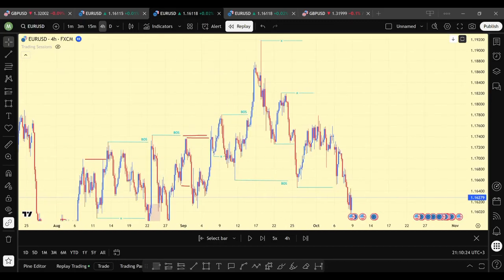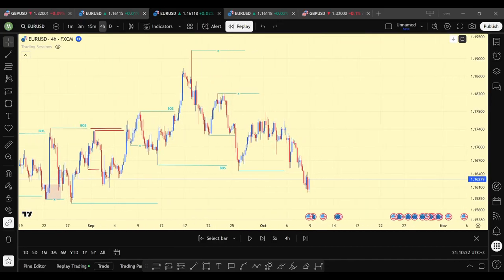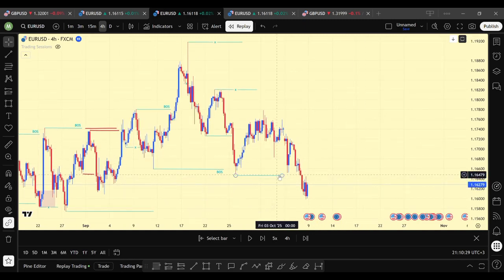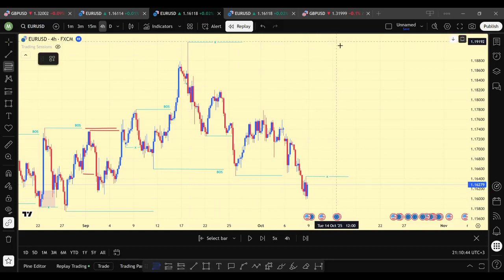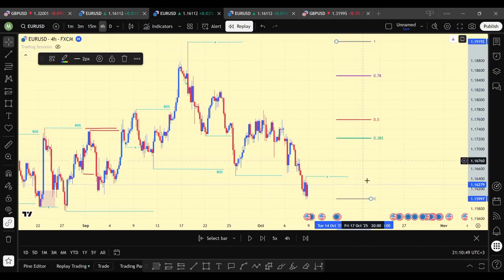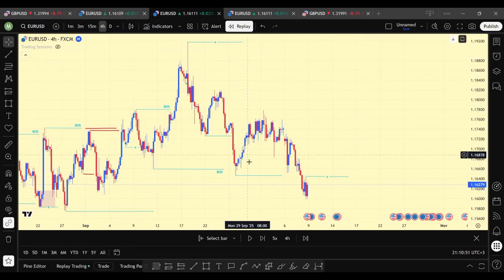In this case, I know most of you guys will do this. We'll pick this one here as not a valid break of structure and take this inducement right there, so that we say that this one now is our major inducement, and you will be marking your POIs starting from this high all the way to this low, or you will be using this trading range starting from this high all the way to this low, so that now you'll be saying that this one here is the trading range. But in this case, you can clearly see that this retracement is very, very deep. So in that case, I'll be doubting if that is not a valid break of structure.